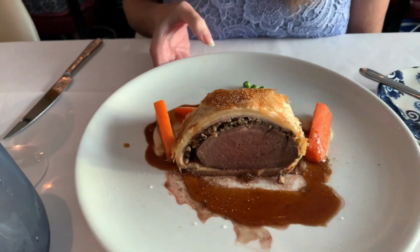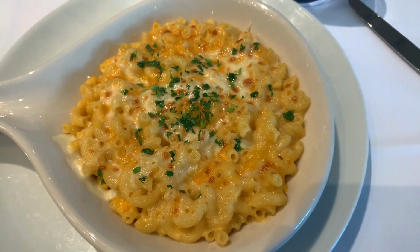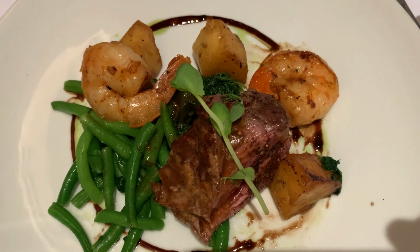Oh yeah, for sure. The dining room food is top notch. You can't go wrong eating in the dining room every single night. I wouldn't lose anything in the experience if I never ate at a specialty restaurant on Holland America. And I always say that's a good measure of a cruise ship's food service, when there isn't a premium on having to eat at specialty dining. Right, you can enjoy what you get with your cruise fare, and it is really, really good.